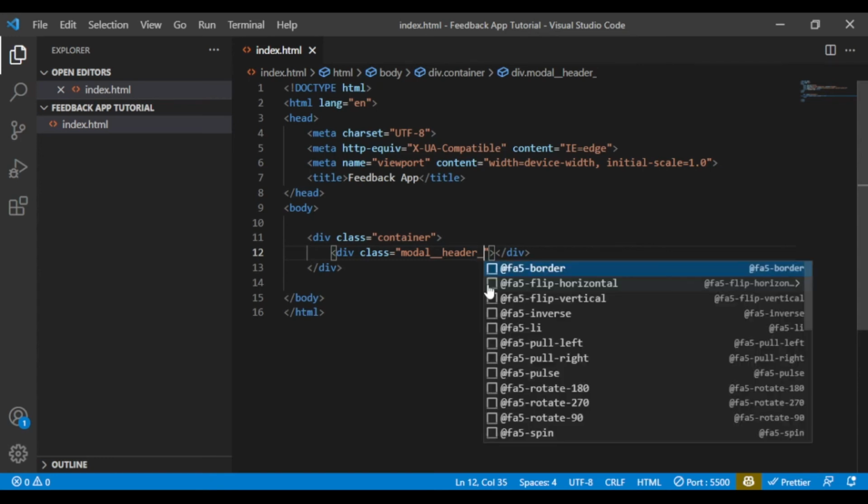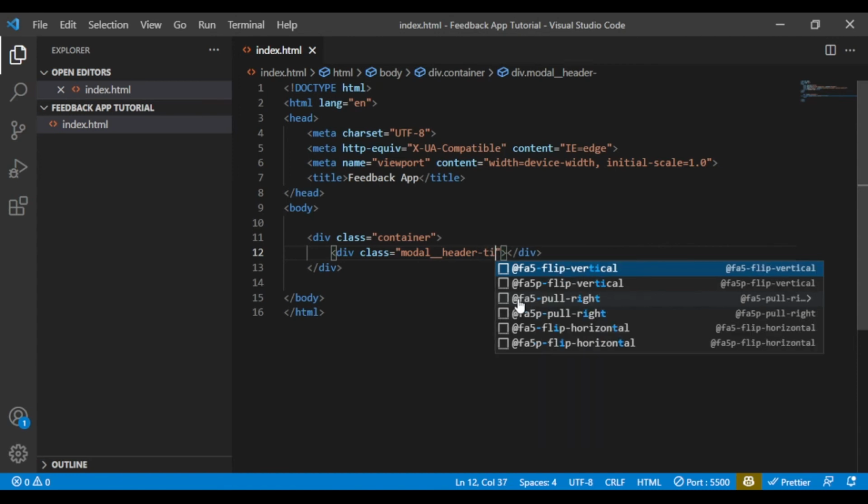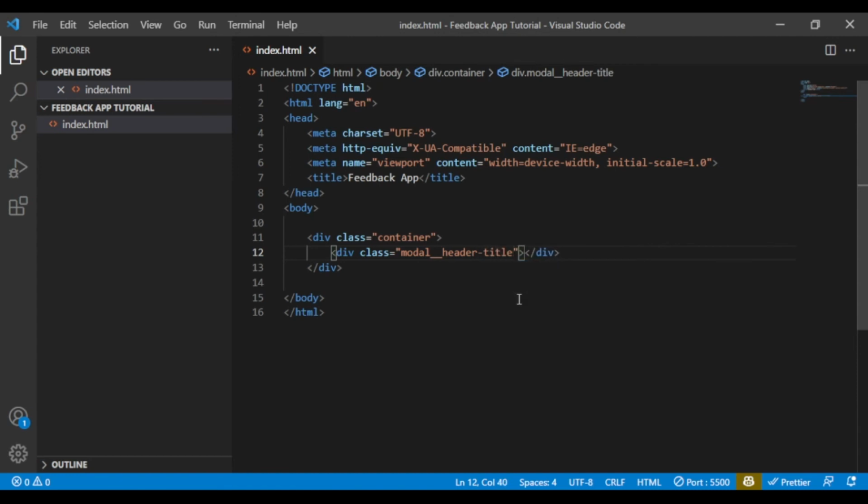If it's a title, you give it as modal header title, or you can use this as well. It's totally up to you. So this is the BEM technique. I'm going to stick with modal header, and I'm going to give it an ID of modal header as well.